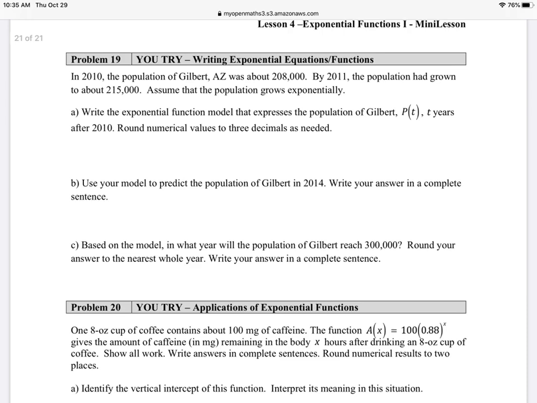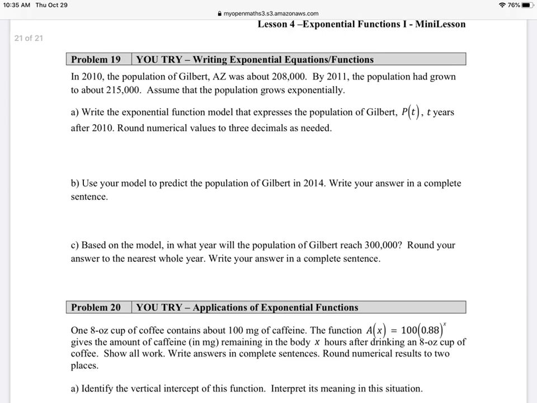If you feel like you're ready to try this one, it's very similar to the last one. Try it and see if you get the right answer. If you don't feel like you're ready and you want to continue watching the video, then you can continue to watch the video here and work it with me. So if you think you're ready, pause the video. If you're not, then continue working it with me, and hopefully you'll feel a little more comfortable with it after that.